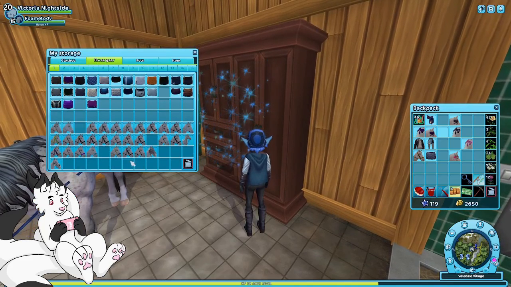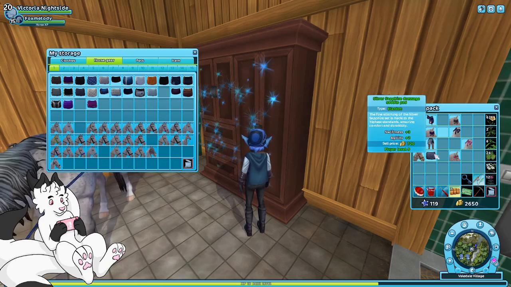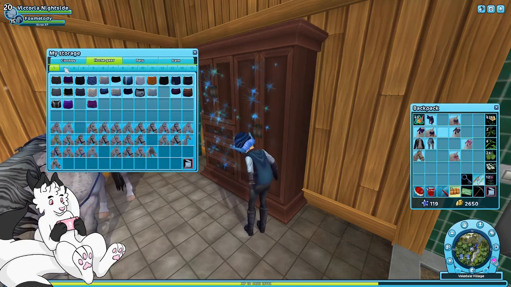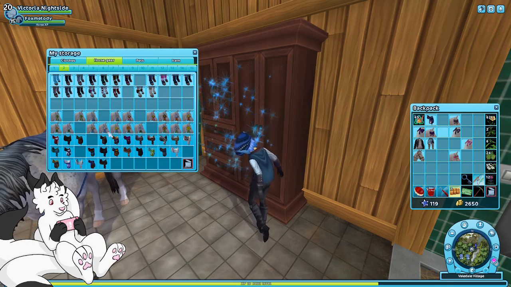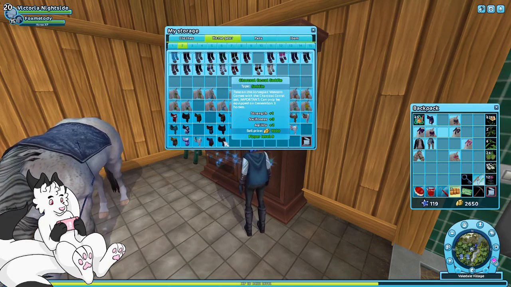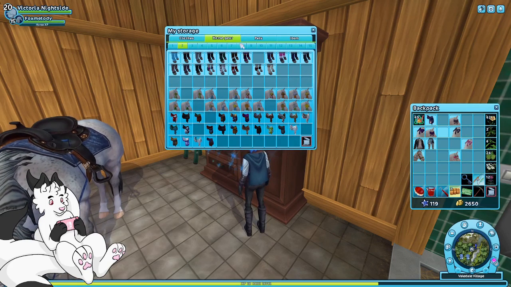Horse skier. I'm gonna stick with his blue design. See if I can do stuff with it. So I'll use that saddle pad. Should I use the white one? I'm gonna go with the black one, so it looks more rustic.